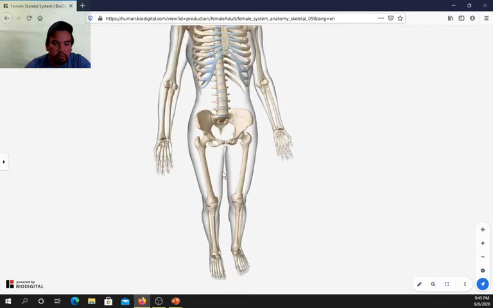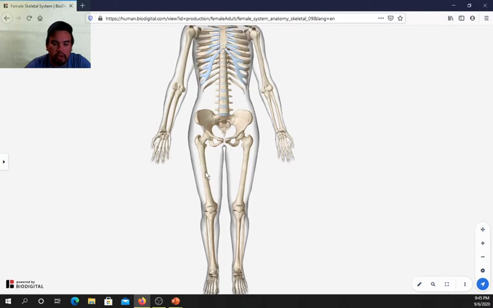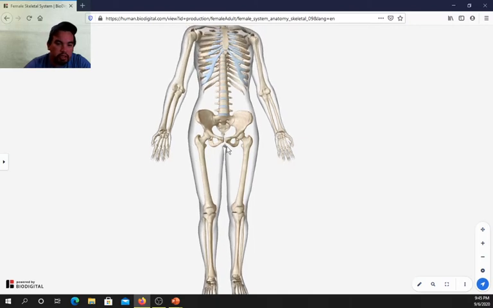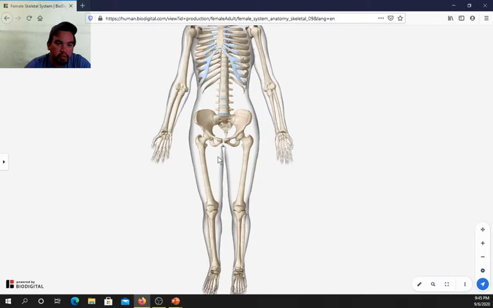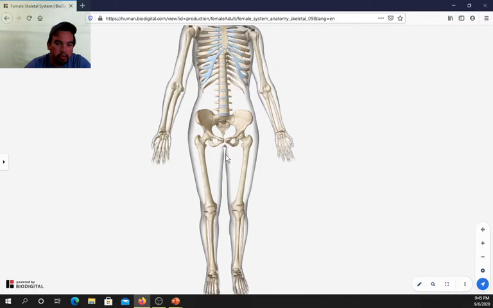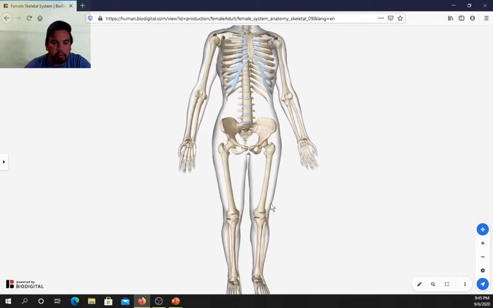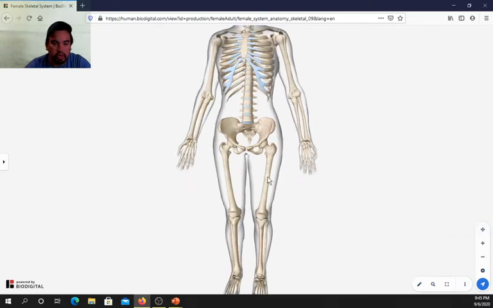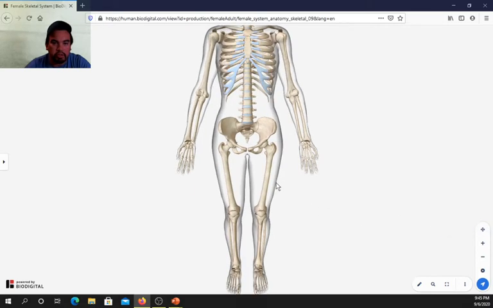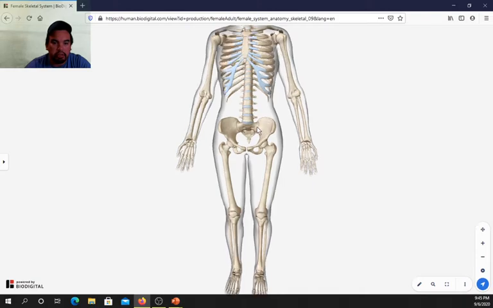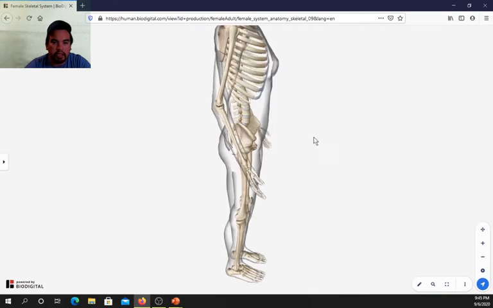So you see though, the ones that have to support our weight are much larger. If our arms had to support our weight, like if we were a quadruped animal crawling, these arms may be a little bit longer. You look at your dog or your cat, and you'll see that the back legs are a little bit larger because they have a little bit more muscle mass, but height-wise, they're about the same, because they're walking on them all the time. So the musculature is larger, but the bones are about the same size. Not the case for us.